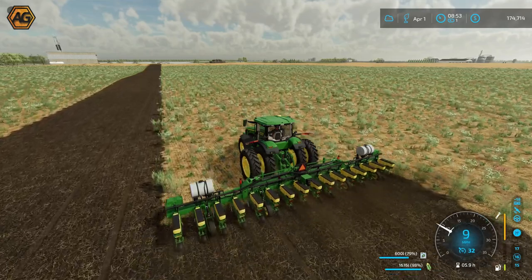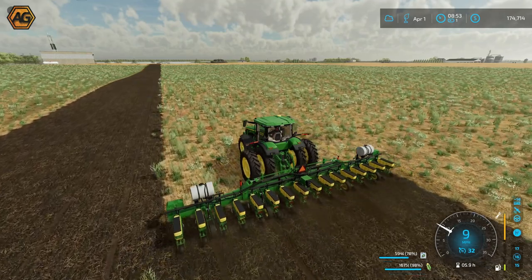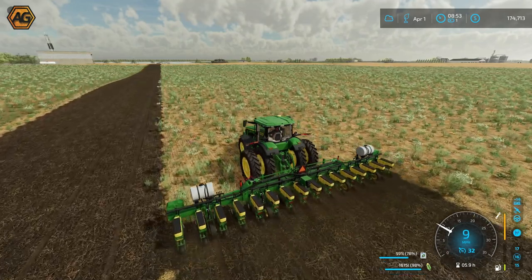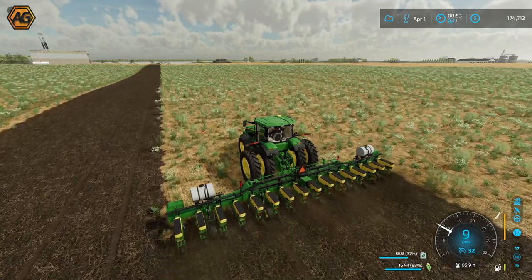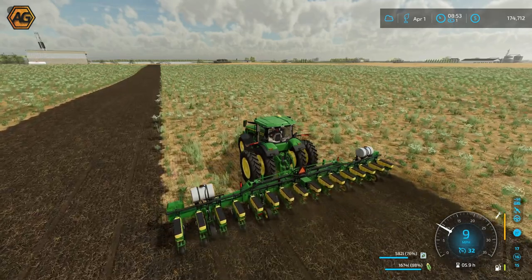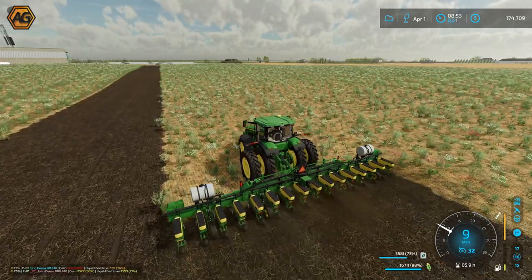We'll do a little bit of a time lapse. Keep an eye on the 8RX as it runs around and goes past. We obviously have to keep an eye actually on its fill level. Surprised actually we don't have the fill level indicator down in the bottom left corner. Wonder if I've turned that off or not. There we go, it was hidden and now we can see it down there in the bottom left corner.